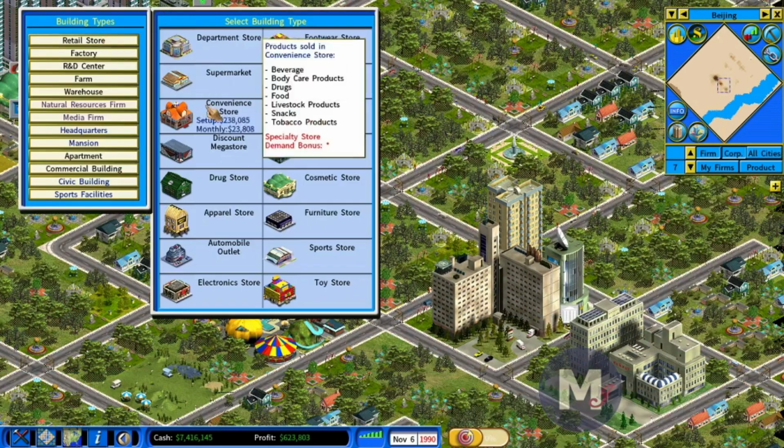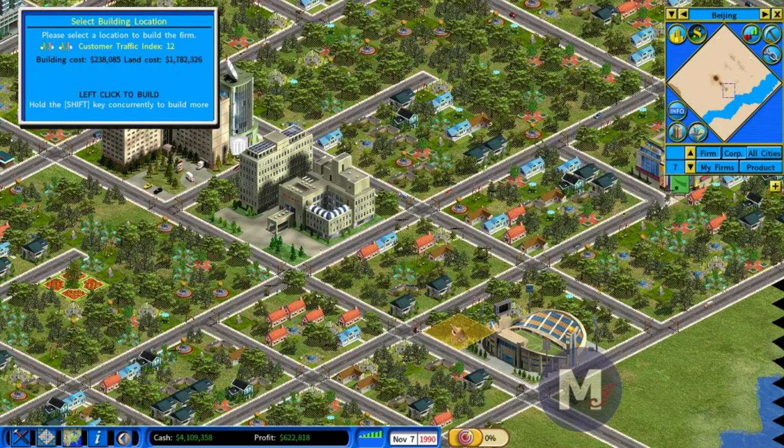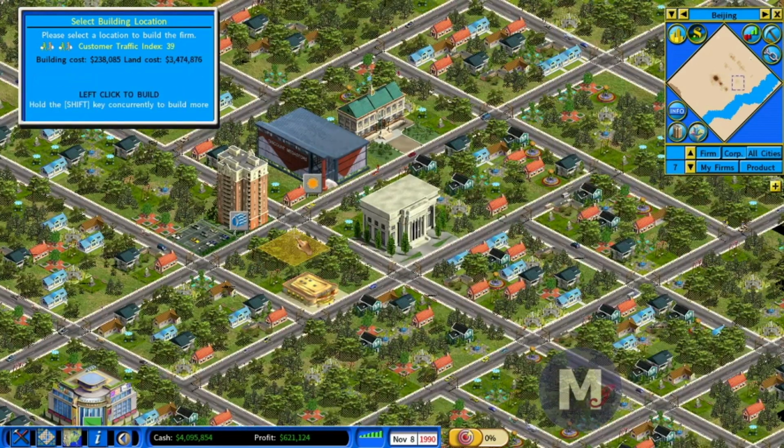Now let's construct a retail store. We are gonna sell his products so that he makes some profit. 1 over here, it's 12, 9. Nope, not a good place. How about here?